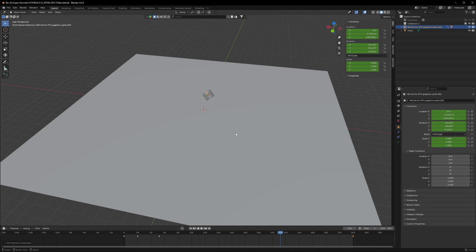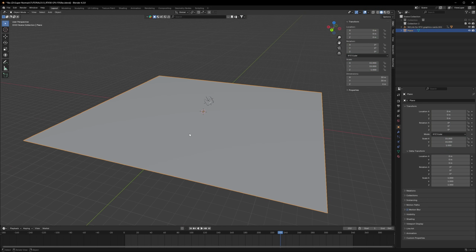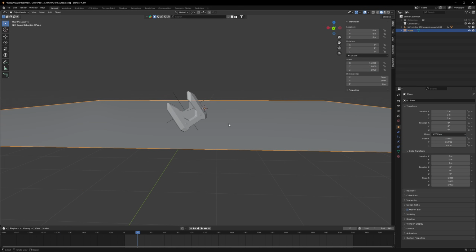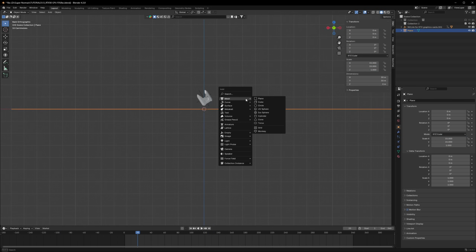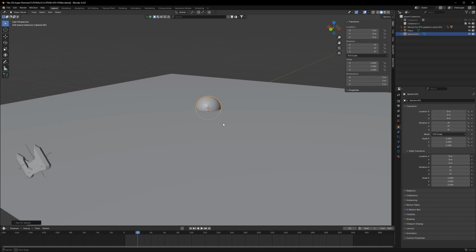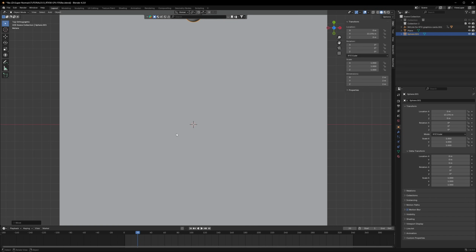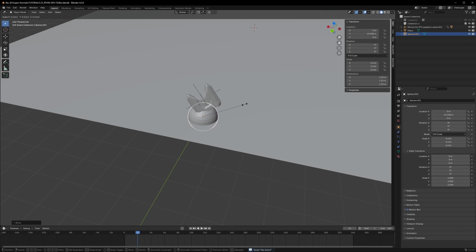We will have to simulate this plane. So that would be easy. First of all, let's go to the 20th frame where our object is touching the ground. What I'm going to do is add a UV sphere to our scene like that. I'll move it towards our object. See from the top view. Now I will scale it down as well.